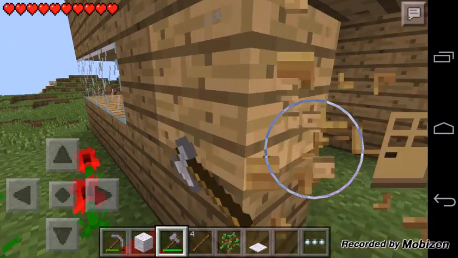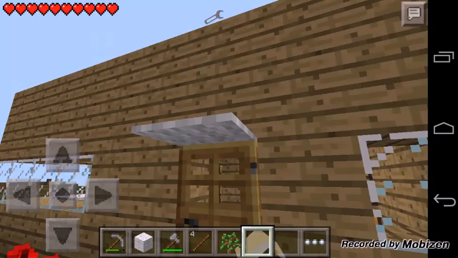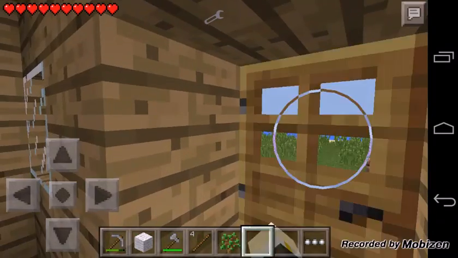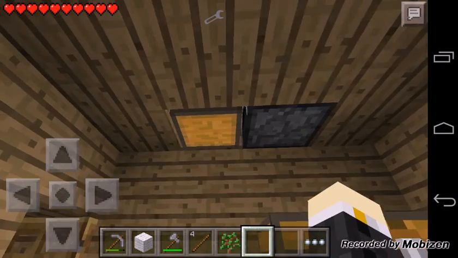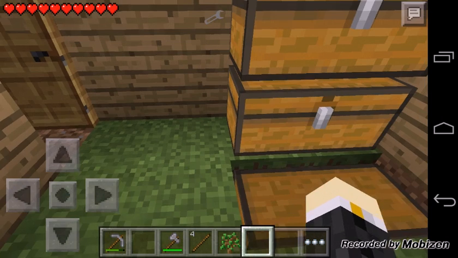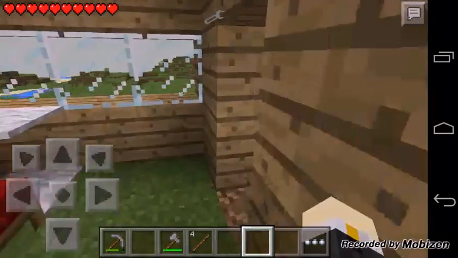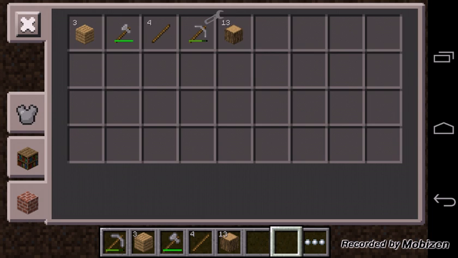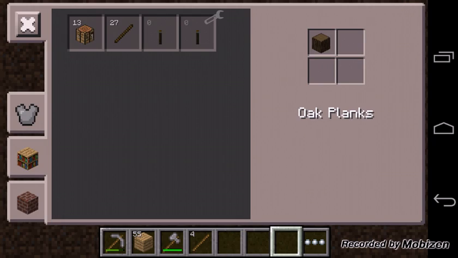And then I'll break this door down again. Then I'll place it here. Now I'll get this, put it there. Yeah. It's like a shelter. Okay, mob drop in there. Natural other blocks go in there. I need my wood. There we are.